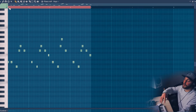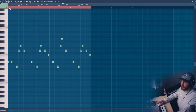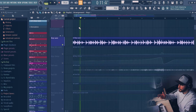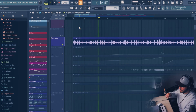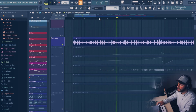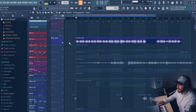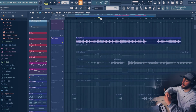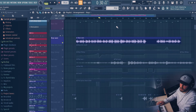The melody itself also ties into the drums and the pocket of the drums, which I'll talk about later. So it does the same thing. And then here, it just goes up to a slightly different note. Now the only other thing that I did to make it even more interesting and draw more attention to it was in the more energetic parts of the beat, I just threw it up an octave.